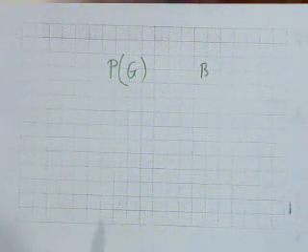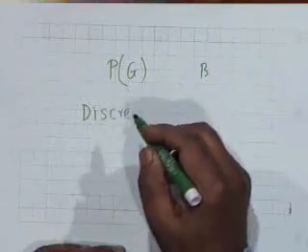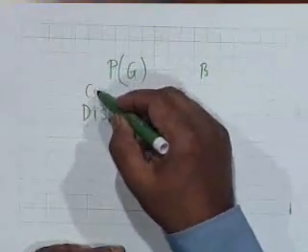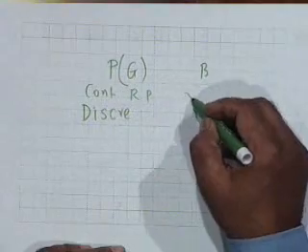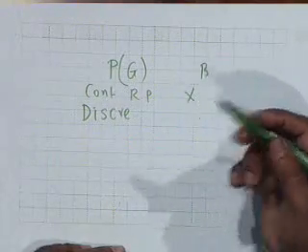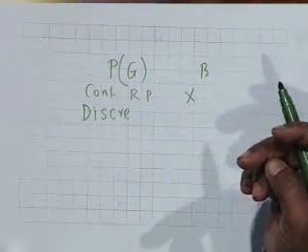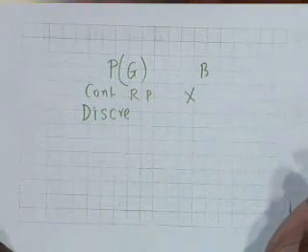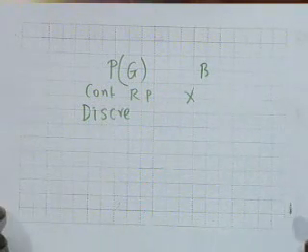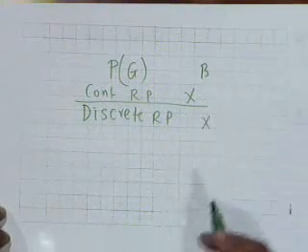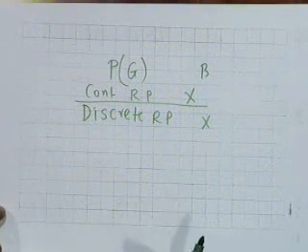On the other hand, a discrete random process is defined as one. I am going back to classification. I said there is a continuous random process in which the random variable capital X can take a continuum of values. That is, it can take values anywhere within a range. The range could be as large as minus infinity to plus infinity. On the other hand, a discrete random process is one in which the random variable can take only discrete values.